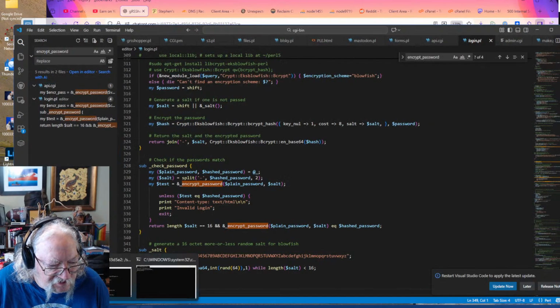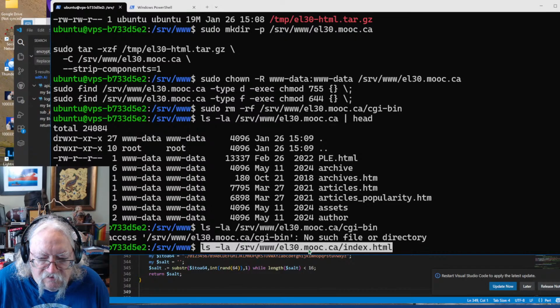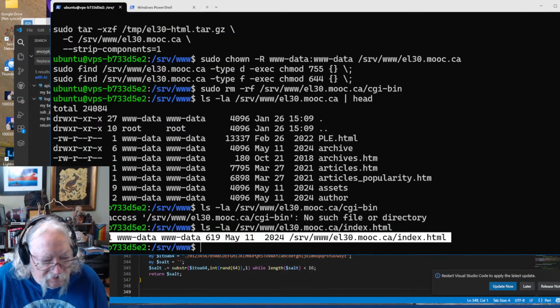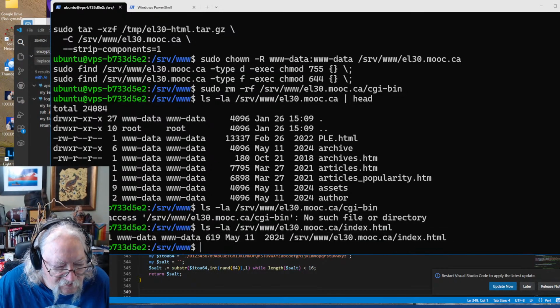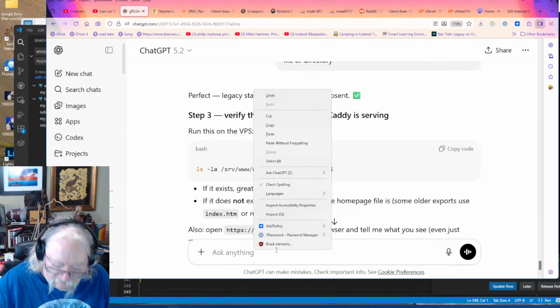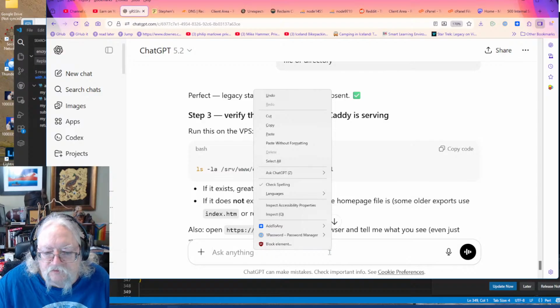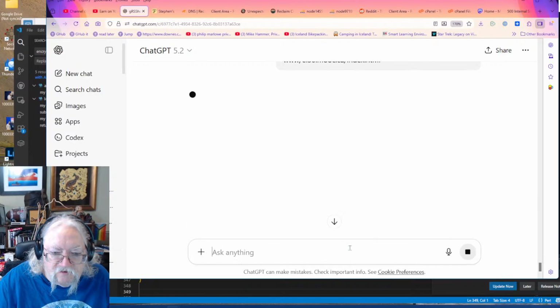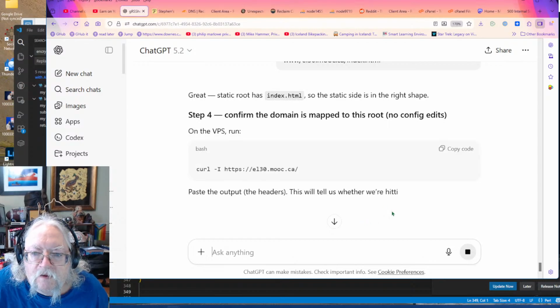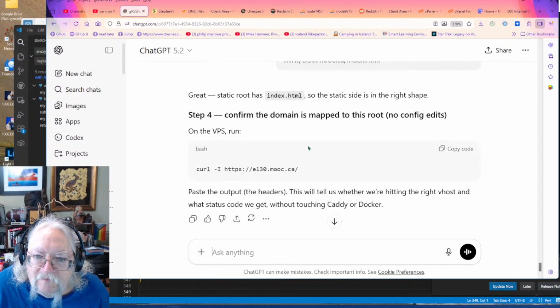Verify the static site. Is an index HTML. Oops. Put that in. Confirm that the domain is mapped to this root.